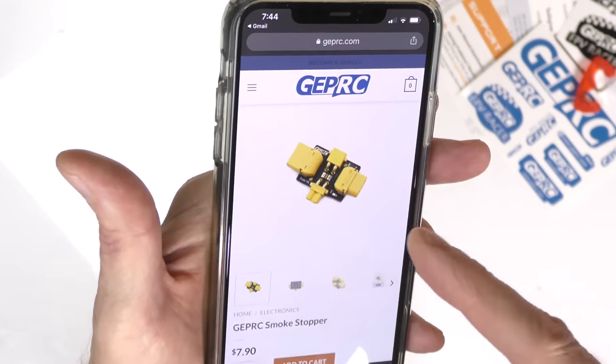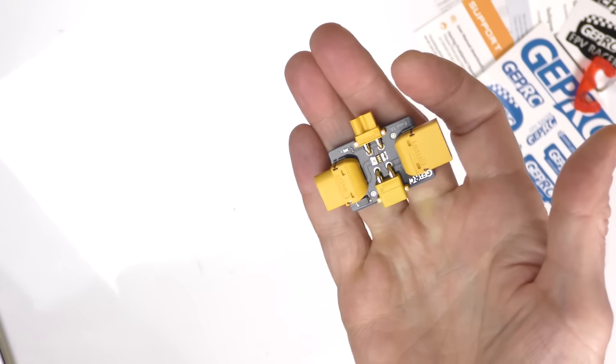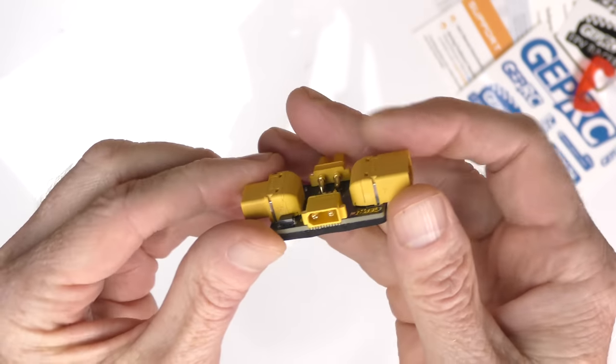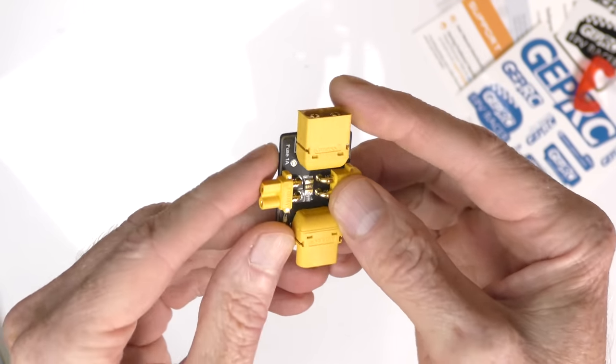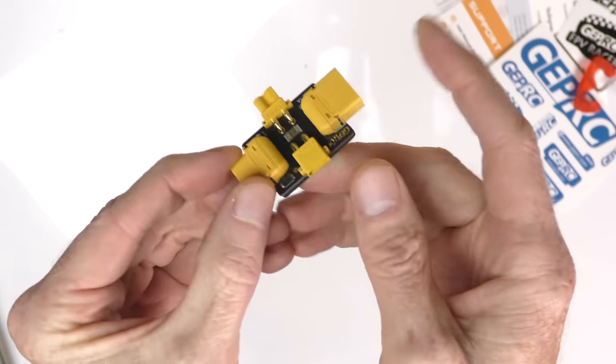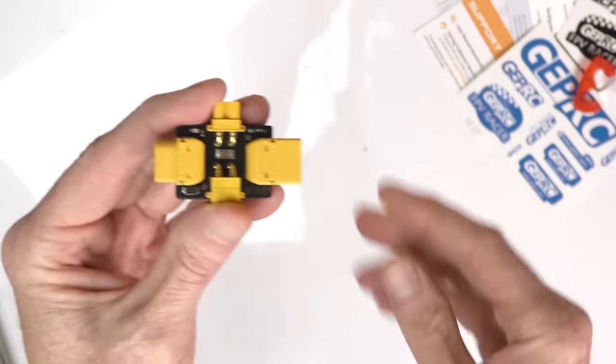But this is called a GEPRC smoke stopper. You can see it here on my phone. And I might as well show it to you now because in case I forget to show it to you in another video, this is pretty sweet. So you can order this on the GEPRC website. And what it is, you plug a battery in here and here, or this size and this size, and then into your drone.